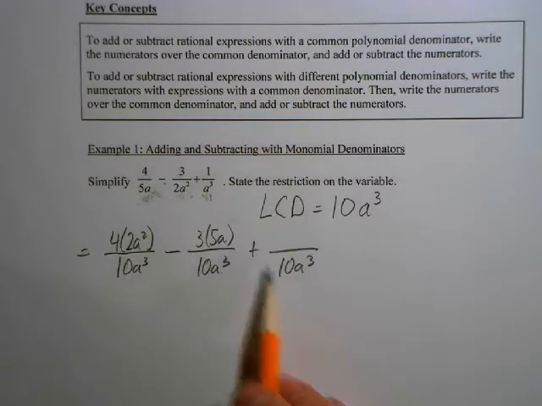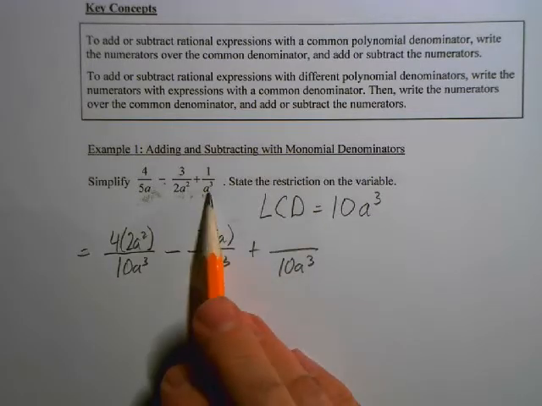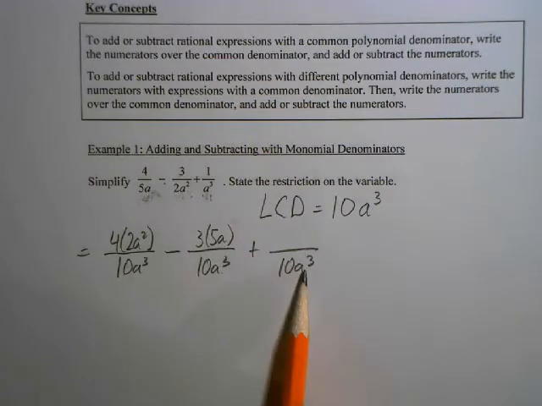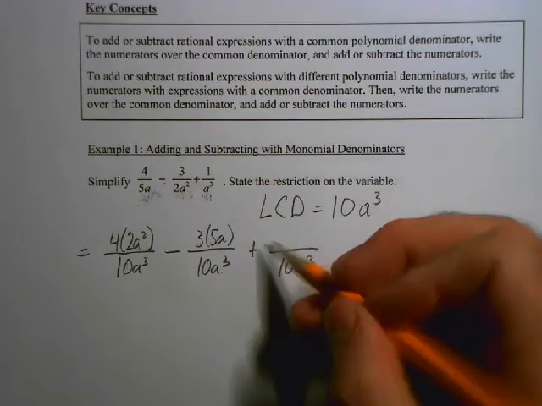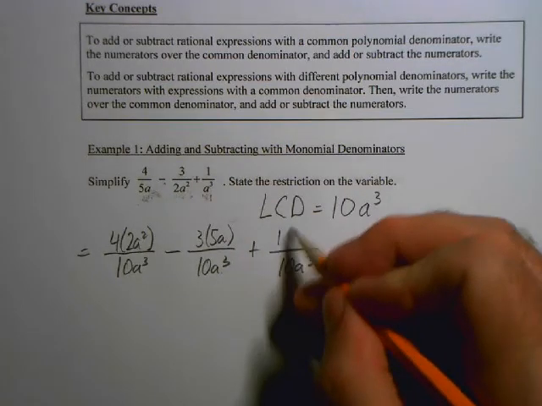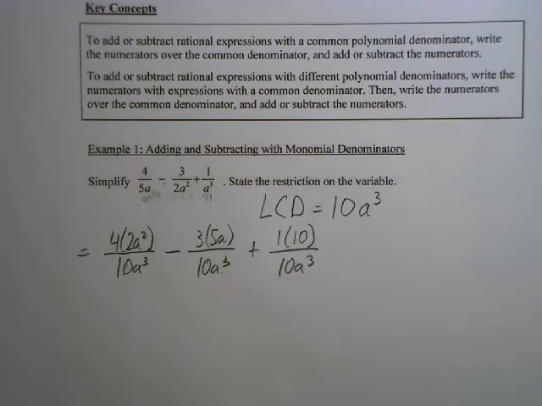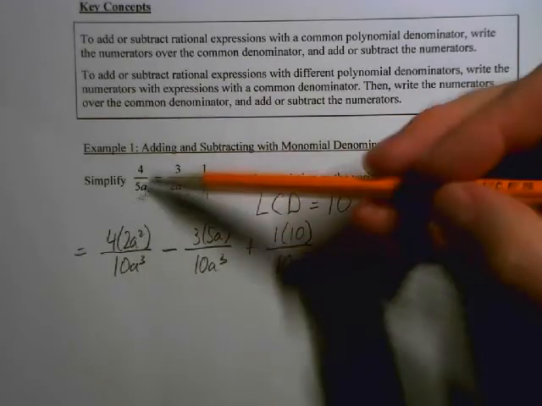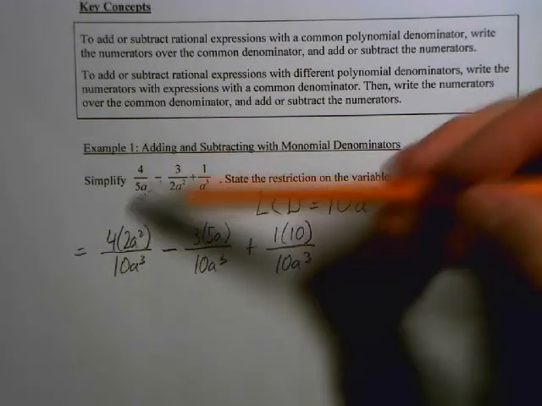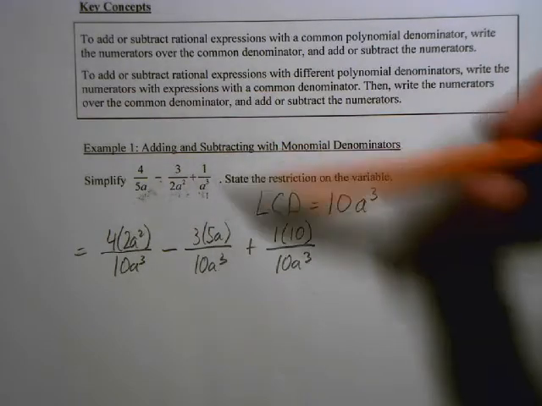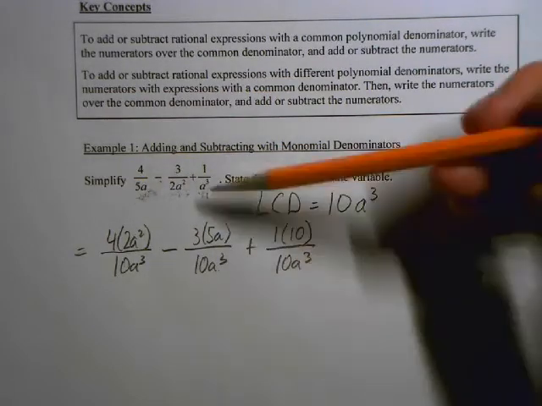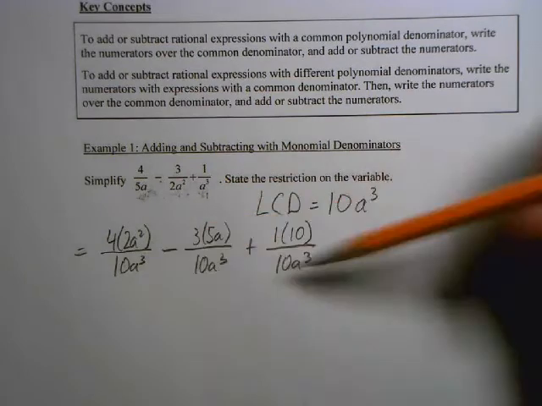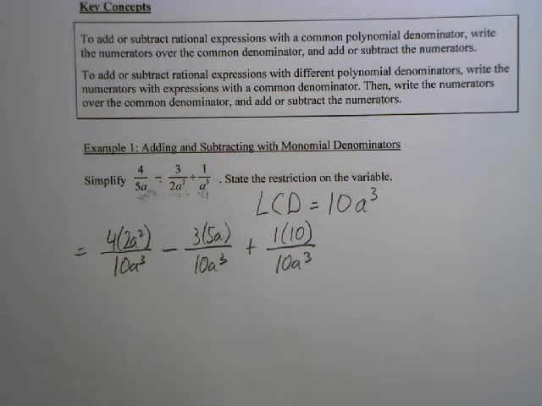And similarly for the last part, I start with an a cubed. I want a 10a cubed. Well, I just have to multiply top and bottom by 10 in this case. So I had a 1 to start with, multiplying it by 10. So you can see each of these pairs of expressions are equivalent expressions, all resulting in the second line with the same denominator. That's our goal.